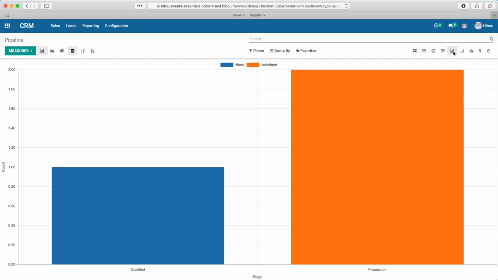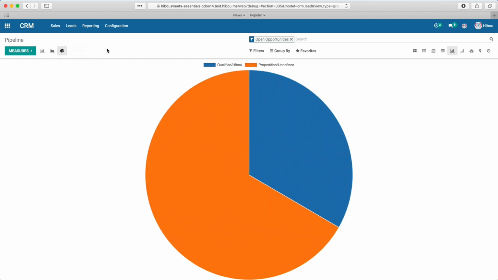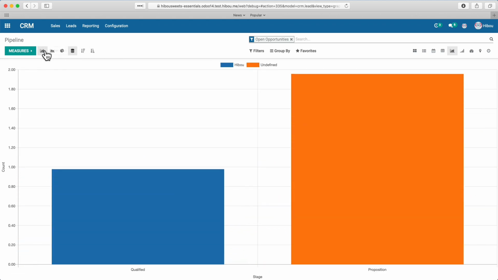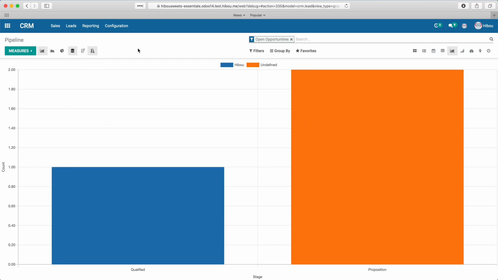We'll then take a look at some of our graph views. So here we have a bar chart, just like we were already talking about with other views. We can change the measures or filters, groups by, etc. Now that we are on our bar chart, that's not the only chart that's available to us. Do note you can hover over it to see some additional data about the counts on the bar chart. We can also change this to a line chart or a pie chart. And if we go back over here, then we can change it to descending, ascending, etc.